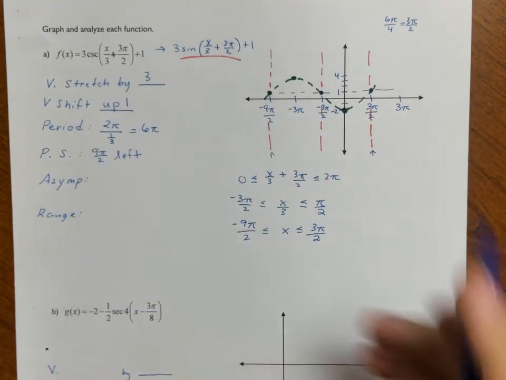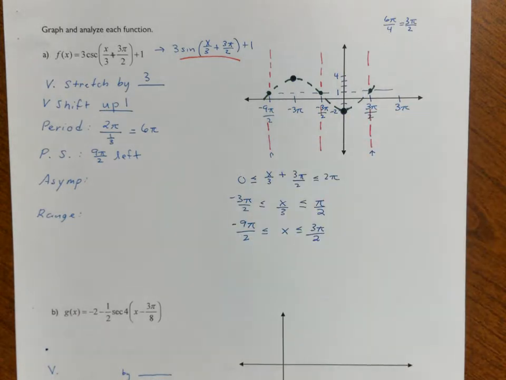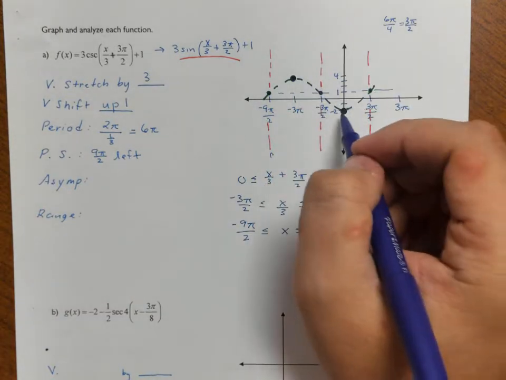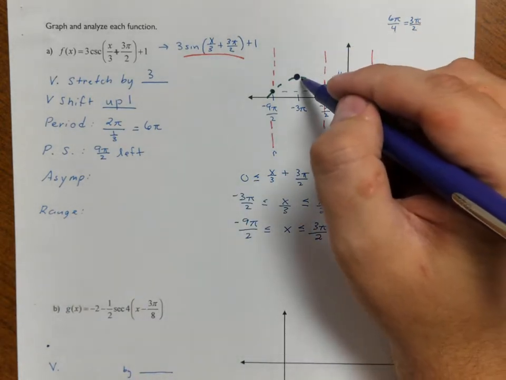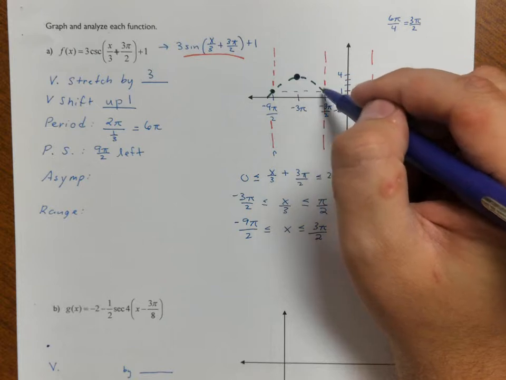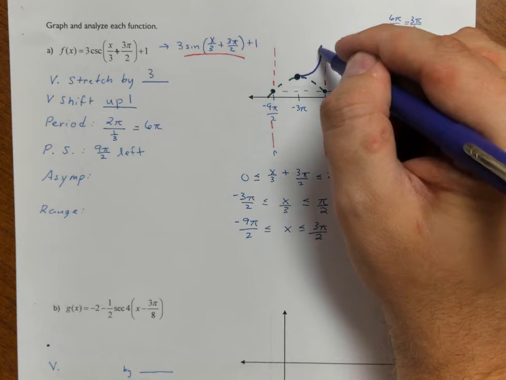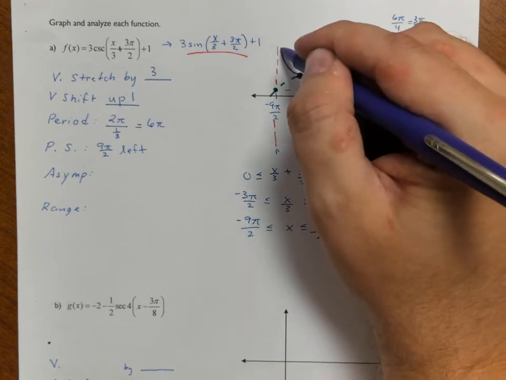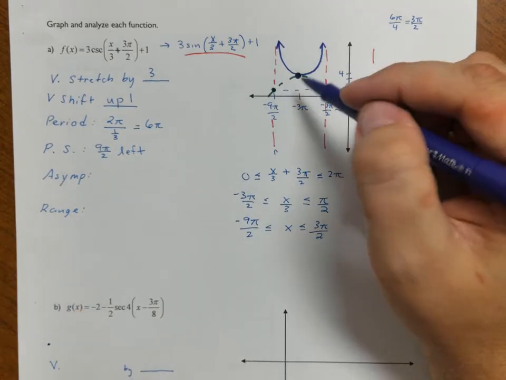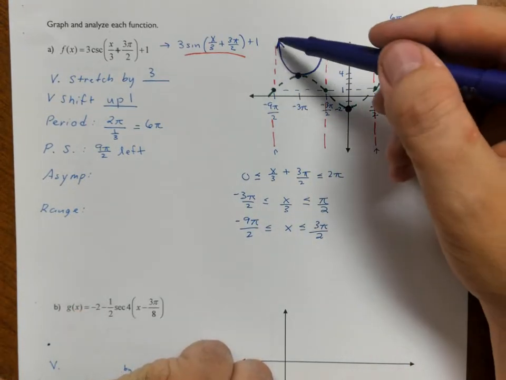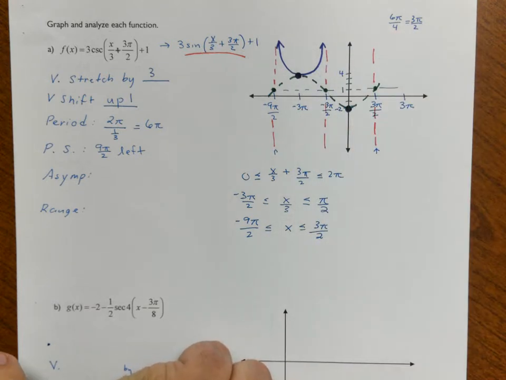Since cosecant is the reciprocal of sine, it will end up sharing these 2 points with the sine graph. It will reach 4, it will reach negative 2 down here. But since it is the reciprocal, where my sine is going down, going back towards that baseline, my cosecant will actually go up towards infinity. So what I see is this upward facing curve. Kind of looks like a parabola, but it's not a parabola. Squeezed between these two asymptotes, I see this upward facing curve that goes through that point on the top of my sine curve.